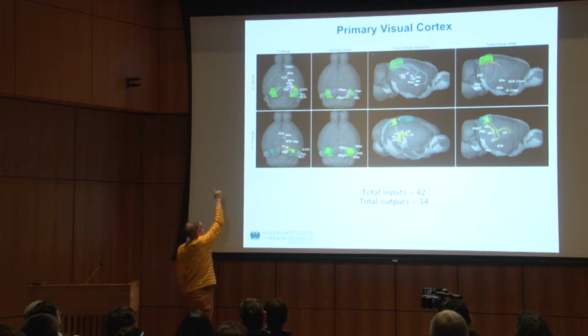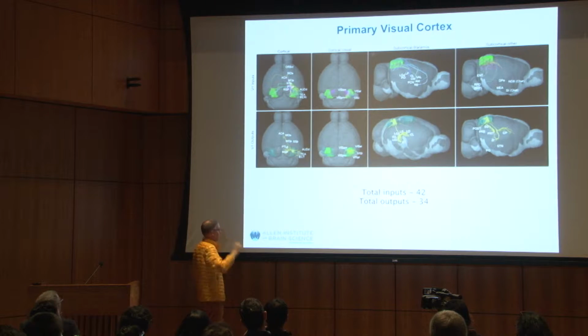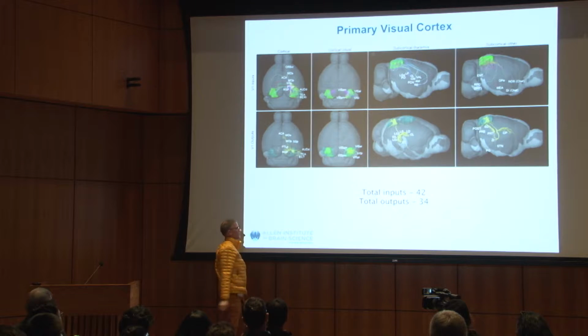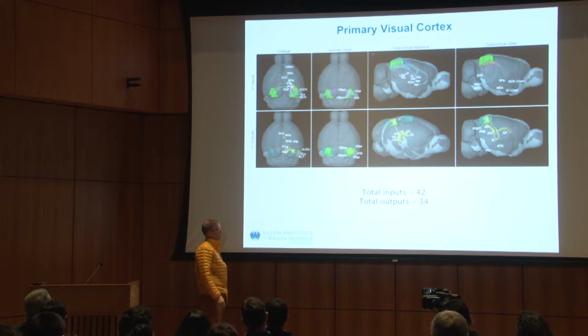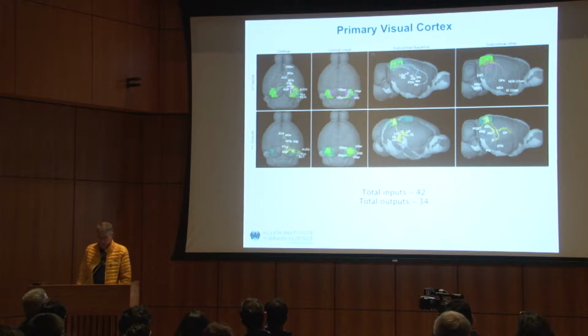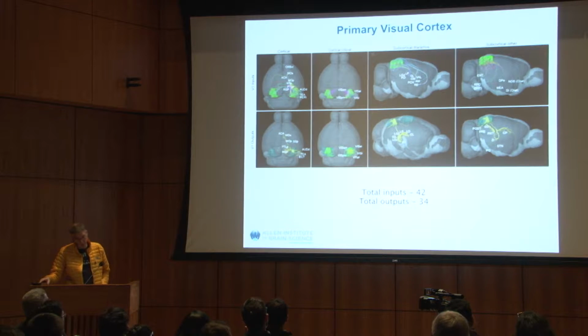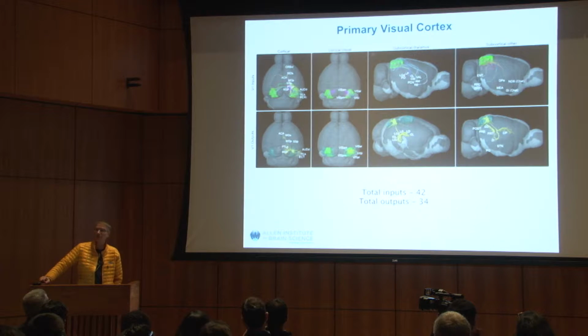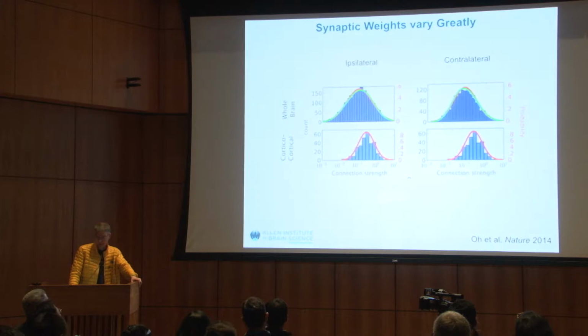So there in the top row, you see all the different areas in cortex and subcortex that project into here. And here you can see the various regions that it projects out to. And as I said, there's a weight associated with all of these projections. As I said before, at the neuronal level, fan in, fan out is high, between 10^3 and 10^4, and even at the network level, fan out is quite high.